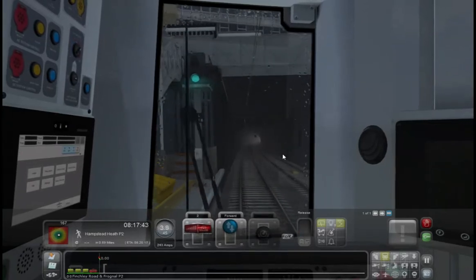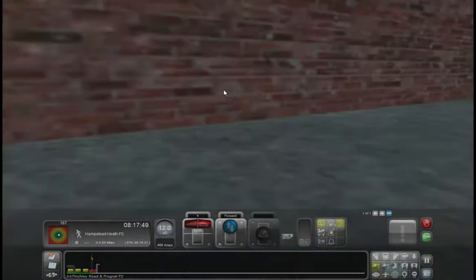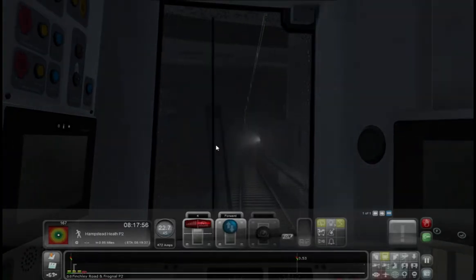Okay, now let's accelerate. Okay, up to speed. Are we going to a tunnel bit now? Where are we then? Are we going over main? Oh no, we're just doing a tunnel thing. Fancy. Overground tunnel.